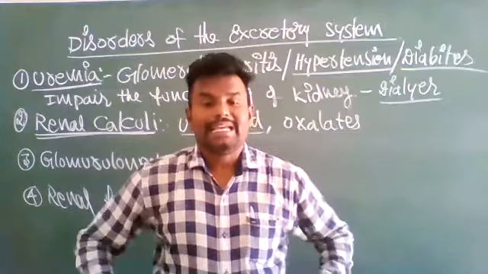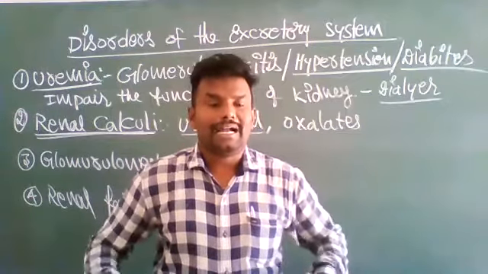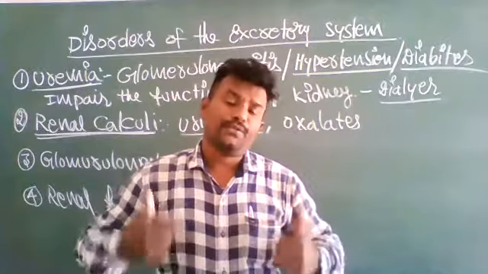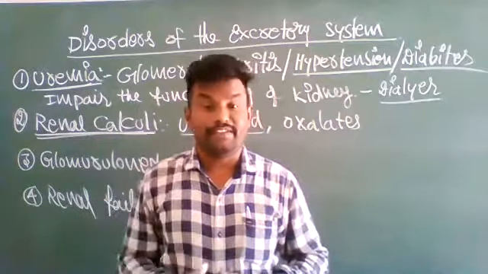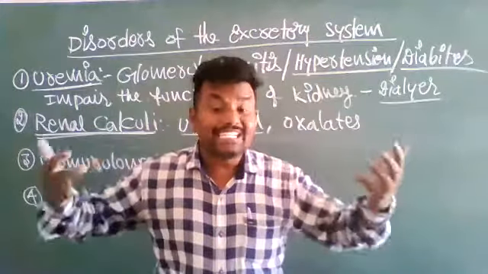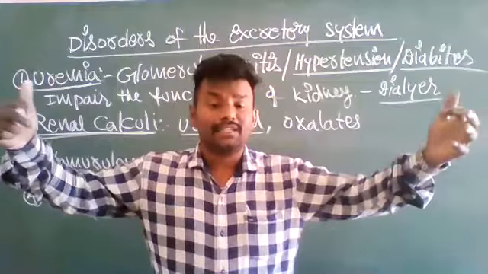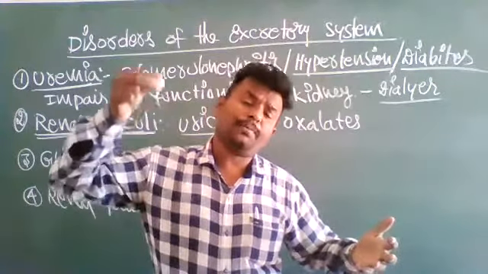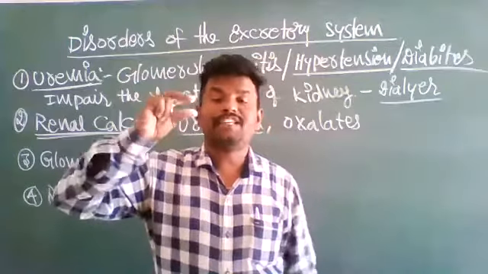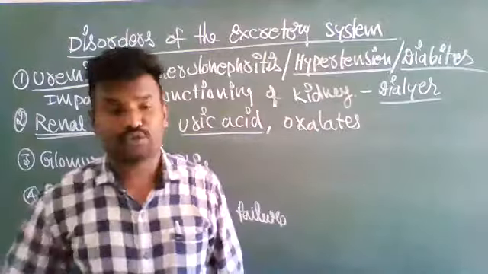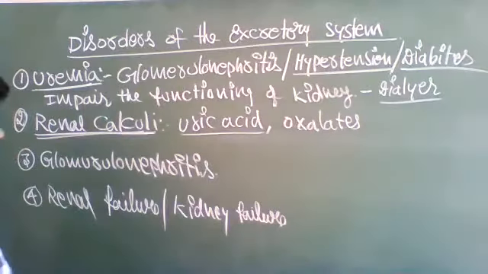Then whatever toxic substances are present in our body are eliminated through filtration. When we drink more and more water, glomerular blood flow and glomerular filtration rate are increased. Due to that increased filtration and pressure, if any stones are present, those stones are dissolved and eliminated. Okay, that is renal calculi.